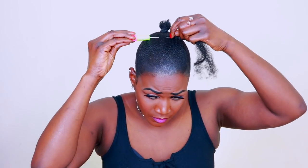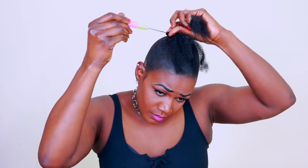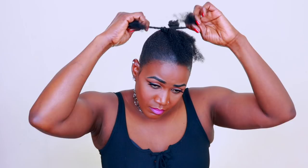I started doing my crochet braids. This is just the normal crochet braids. I was looping the hair twice at the beginning, and then I discovered that this hair was never going anywhere. So I started looping it once, but you can loop it twice if you do prefer. So I'm just gonna continue crochet braiding around my own natural hair ponytail. You can see my ponytail in the middle.